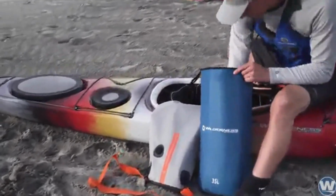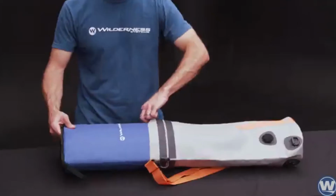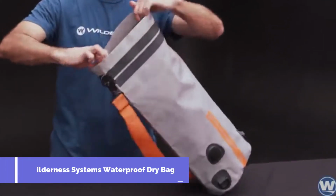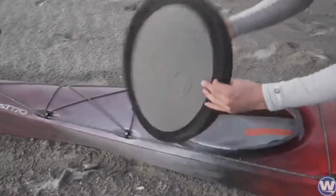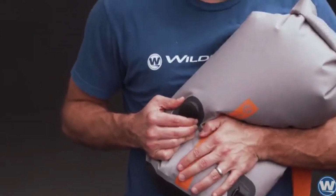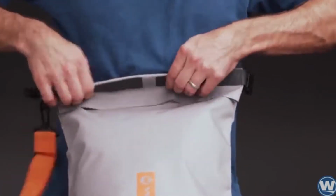Versatile dry bag system that expels unwanted air for minimal pack size and converts to a soft cooler by inserting a Wilderness Systems freeze sleeve. The expelled dry bag will fit into tight spots that traditional dry bags cannot because of its one-way waterproof valve. This valve allows air to escape from inside the bag while keeping water out.